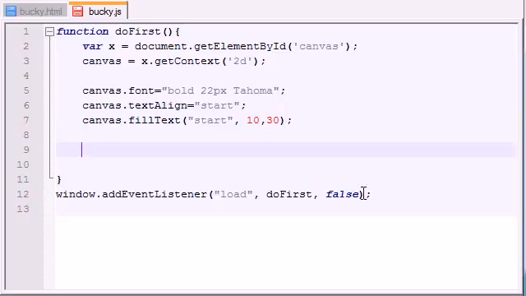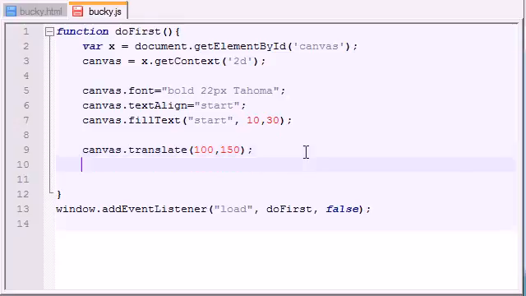The first transformation I want to tell you guys about is simply how to move the canvas. Whenever you're applying a transformation to a canvas, you write canvas because that's what you're doing it to, and then you write the name of the transformation. Translate. Now what translate means is basically move. They should have named this move, but they didn't. This function takes two parameters. The first one is the x value, and the second one is the y value. So we're saying move the canvas 100 pixels to the right and 150 pixels down, x and y.